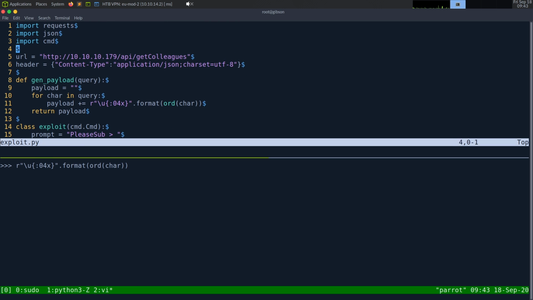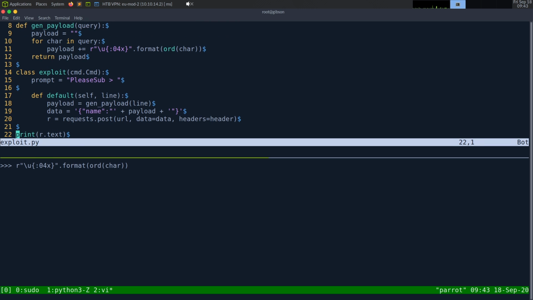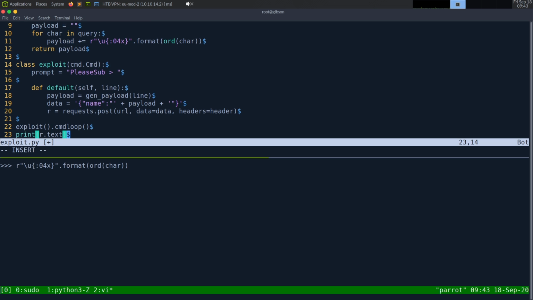R is not defined. Oh, we need to loop. So cmd.cmd, oh, this is exploit. Exploit.cmdloop. Is it cmdloop? I always forget how to start this.